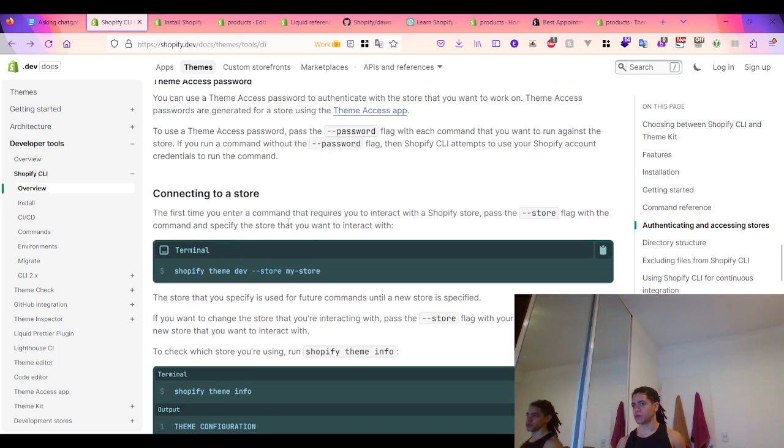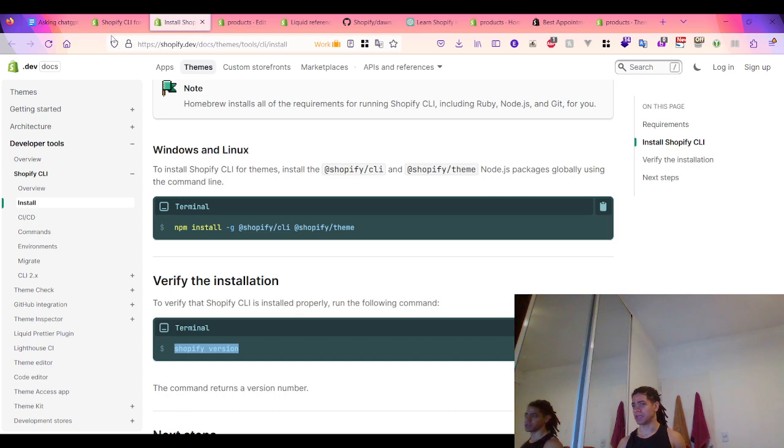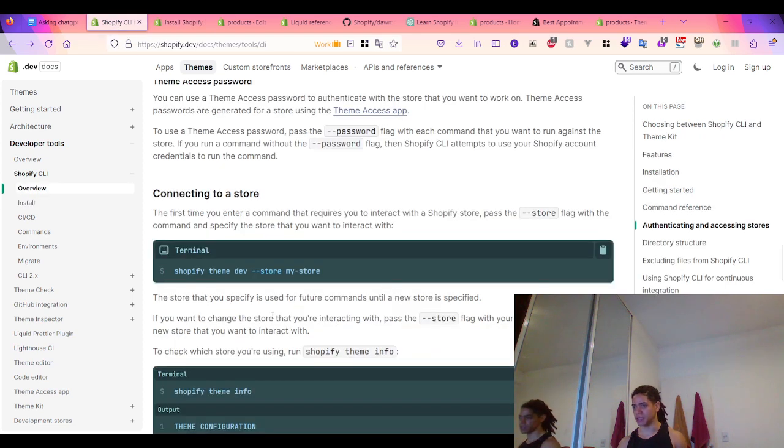The first time you enter a command that requires you to interact with the Shopify store, pass the store flag with the command and specify my store you want to interact with. The store that you specify is used for future commands until a new store is specified.